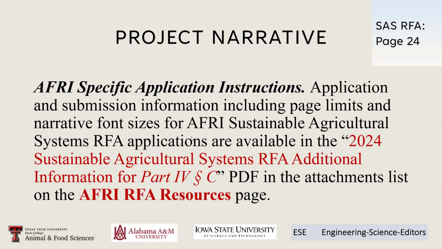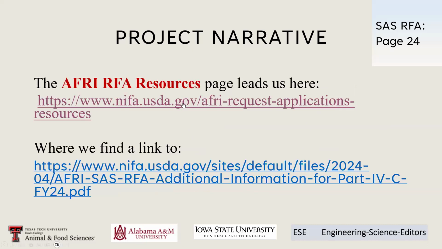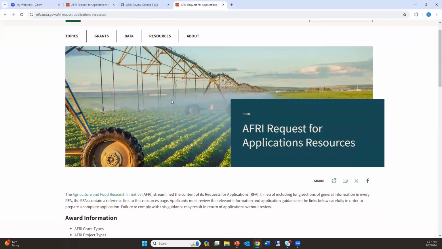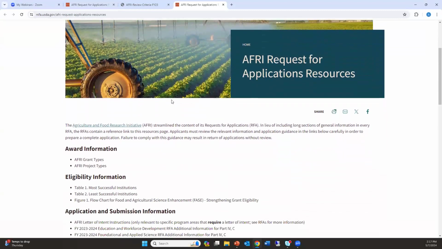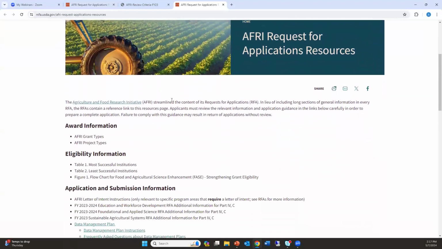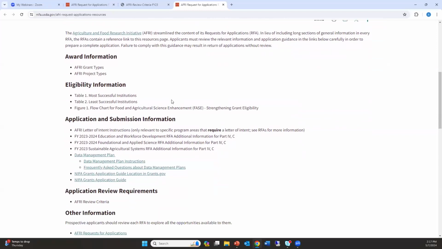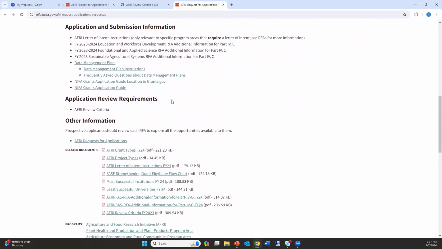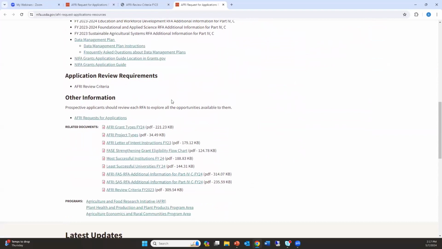Angela, if you want to take us there, that's this one. All right, so that's where we end up when we click on the link in the RFA. And now we're looking for instructions for narrative and font sizes and page. There's no obvious place where we find it until we get to the section on other information.